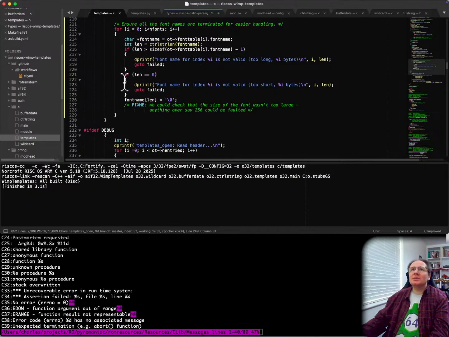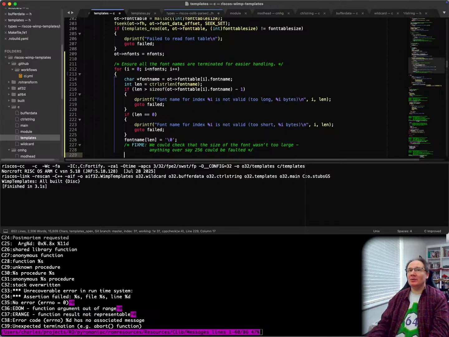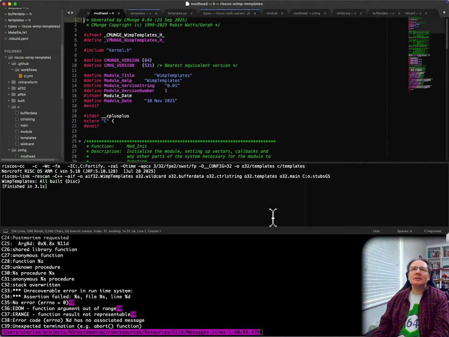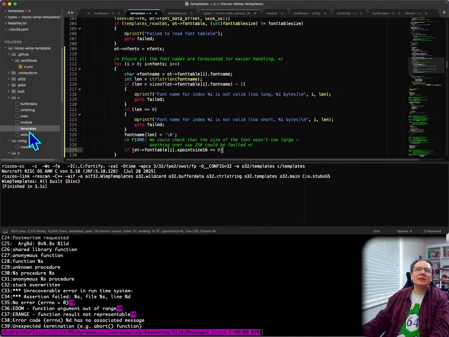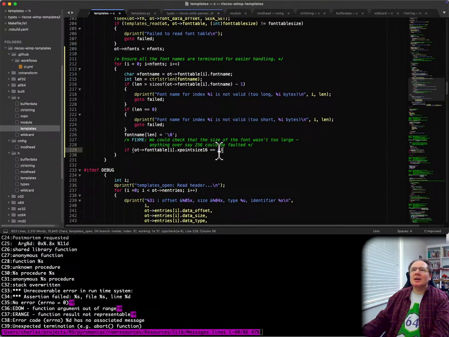So, since we're doing this, we can actually go and check this. Too large, I'd forgotten that too small is also a valid faulted case. So let's have a look at that. X point size 16 0. Actually did the wrong blooming file again. Yeah, unsigned int. So it's an unsigned int there.